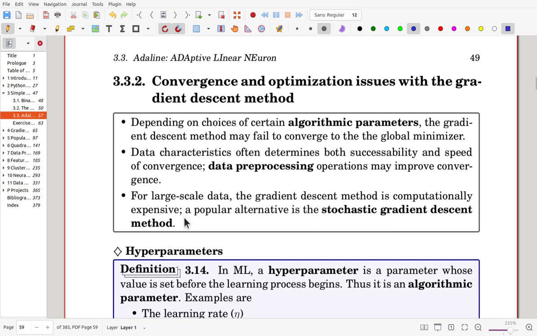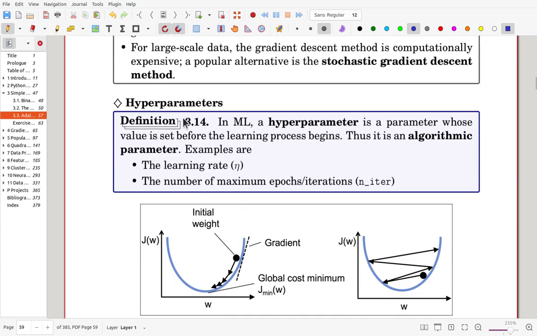A popular alternative is the stochastic gradient descent method. We will deal with this one in part 1, and these two will be treated in part 2 of the section. For this portion, we consider hyperparameters. In machine learning, a hyperparameter is a parameter whose value is set before the learning process begins.